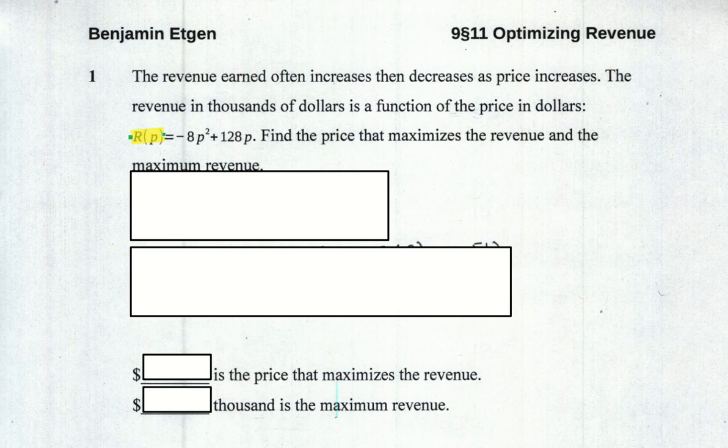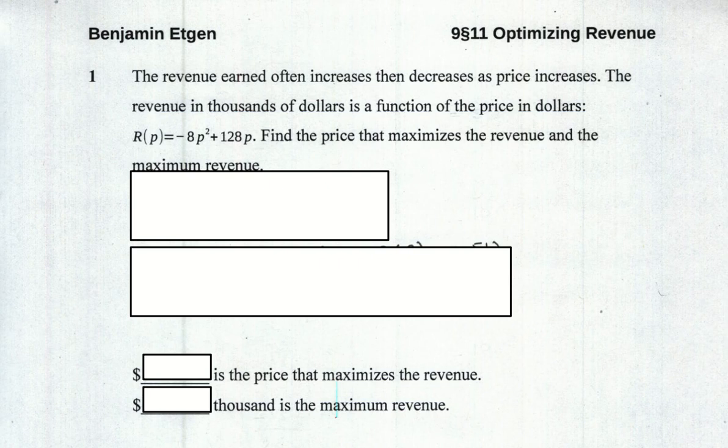Now, if you've been paying attention in a math class, you know from early days, from fractions, that "of" is a key word for multiplication. So you're hearing something that sounds like multiplication. You're looking at parentheses, and it looks like multiplication, but it is not multiplication. It's a way of reminding yourself what price you're talking about. So when we plug in a particular price, we're going to put it inside of parentheses there, but it is not being multiplied. It's a reminder of the price that we plugged in.